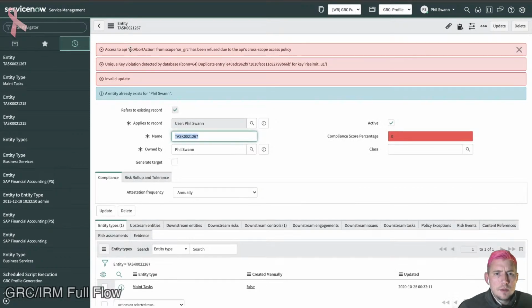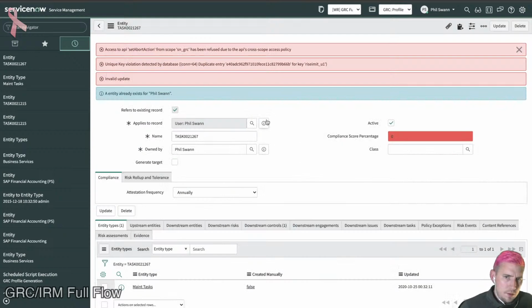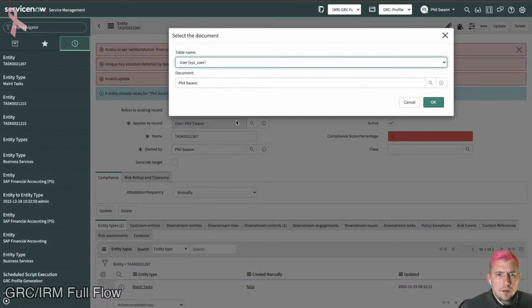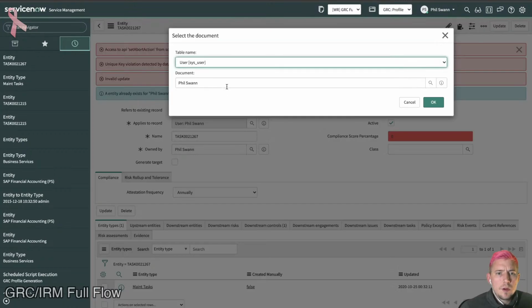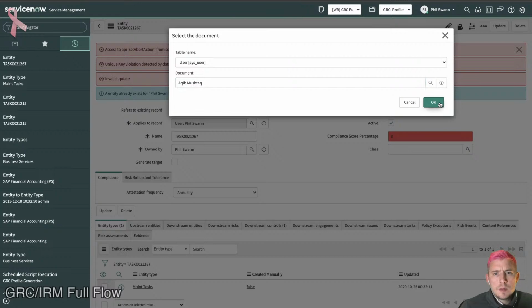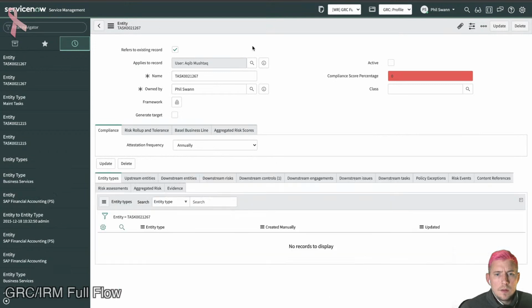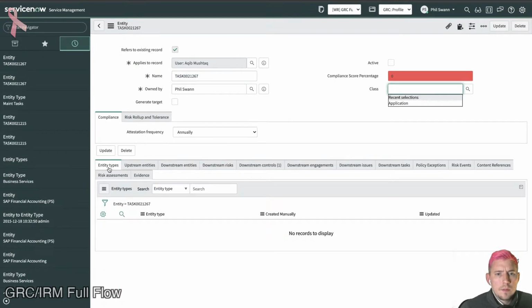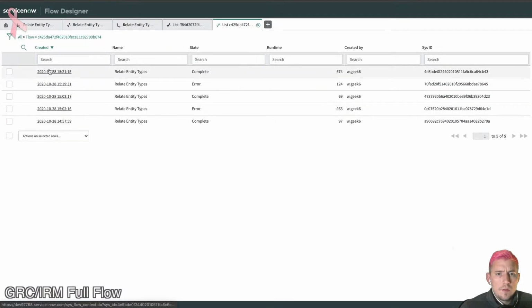Access to set abort action. Oh right, okay, so set abort action because it already exists. Got a unique key violation. I can't drag on a glide modal. A kib is coming your way. A kib's in the demo data. I mean, he's one you go to. Yeah, look at that. It removed itself. If I go and look at that flow and rerun it, look, complete.